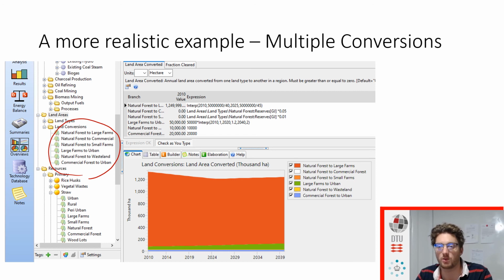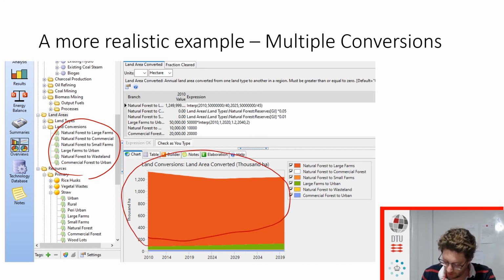And then we are also looking at urbanization. So we are saying that comes from large farms specifically, and commercial forests that are near cities are then being converted to urban areas. So that's what we see here. We're converting quite a lot of natural forest, but also a bit of the large farming and commercial forest.